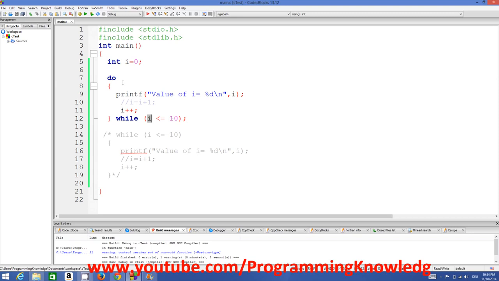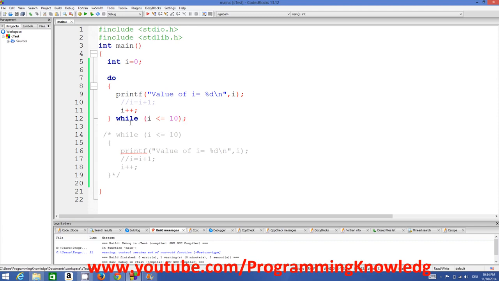So it goes in the loop once again and it prints i is equal to 1, and in here it increases the value of i by 1 once again, so i is equal to 2 this time, then 2 is less than or equal to 10, which is true. Once again it will go in this loop until i is equal to 10. Now i is equal to 10, this will be true and this will be printed, but now when the value of i becomes 11, this condition is false, and as soon as this condition is false it goes out of the loop.